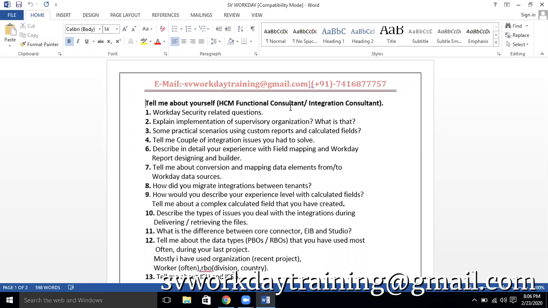It's a kind of first Q&A session wherein multiple choice questions are given, and then there is a project. They'll give you a scenario and you have to create it, and that is in the classroom. This functional consultant certification is in the classroom. If you are going for this, you have to be in the class. Workday has different centers across the globe. In India, it is in Bangalore.